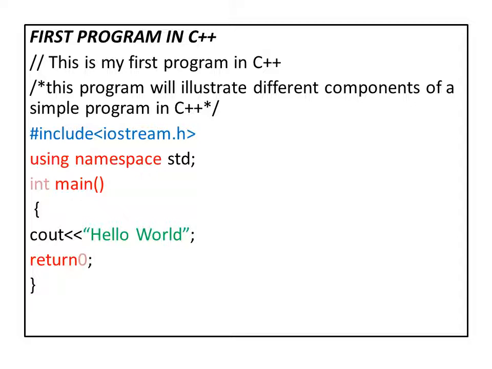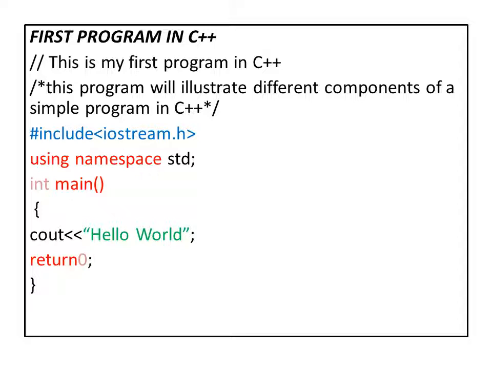Next is the header file, that is the preprocessor section. The hash include is a directive, usually known as a header file, for the stream that we are going to use in the program. What type of program we're going to use will be determined by these header files. Hash means it's a pound sign, directing to what stream we are using. Here the stream uses input and output, just output here. Cout hello world is an output that will be displayed on the screen, and the stream used here is iostream.h.